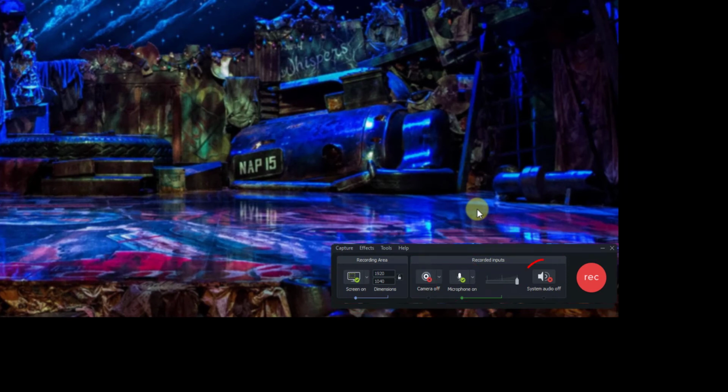recorded inputs. System audio is the sound that's playing on your computer, so any audio from videos, music, notifications, etc. If your tutorial doesn't need that, click on that icon to turn it off. This will prevent any unwanted noises from interrupting the recording. From here, you're ready to record. Click on the red record button and the window will minimize again and you'll get a 3, 2, 1 countdown.